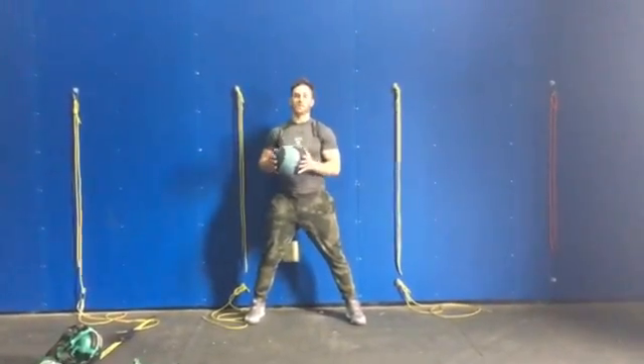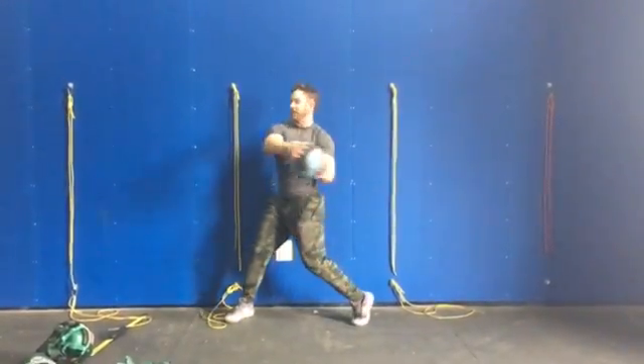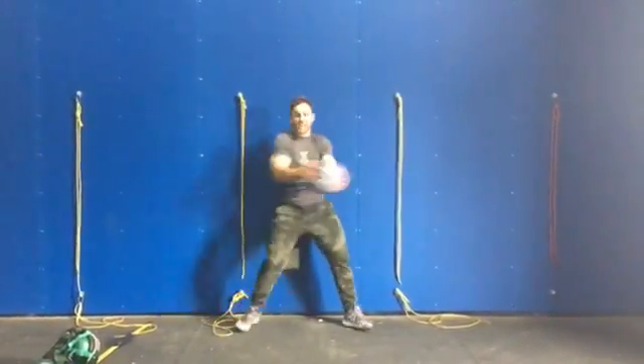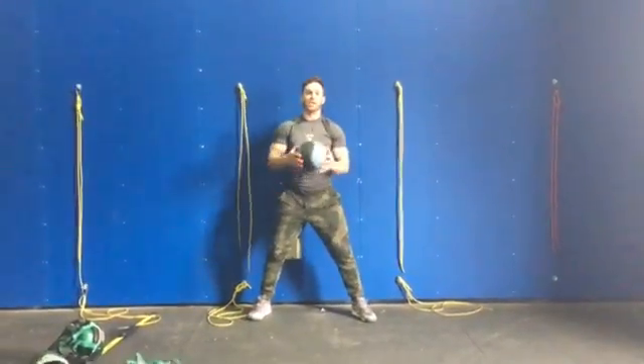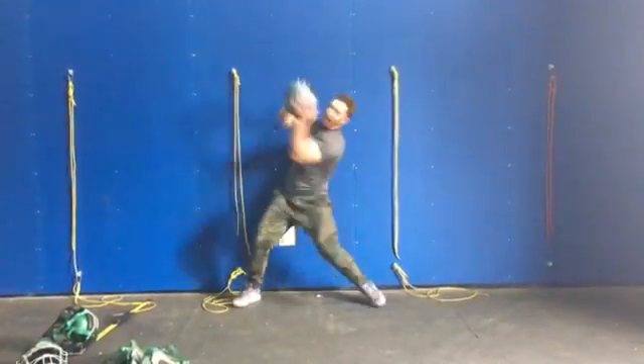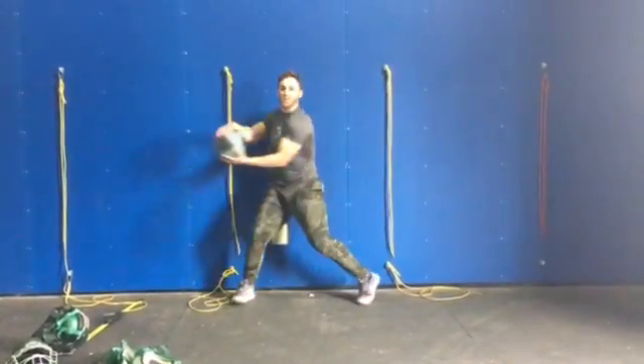So side-to-side stuff — it's always going to be speed. I'm going to be extended as I turn, my hips pivot. I'm just going to do this as fast as I can. I can do that low-to-high, low-left, high-right. When I do these, I look. When I do this, I don't look.